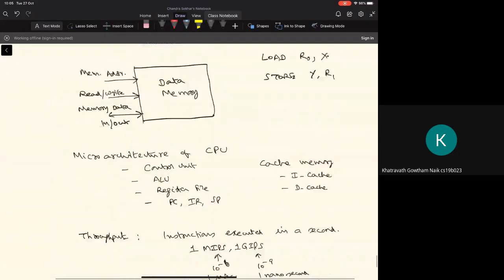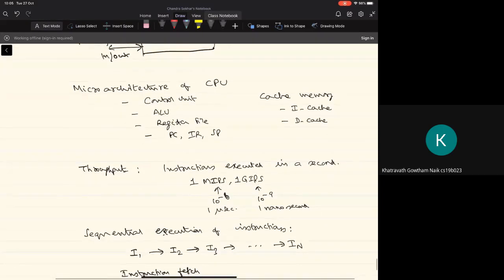So this is what we have discussed, and as I have mentioned, whatever goes on the CPU, that includes the control unit, arithmetic and logic unit, register file, the different special purpose registers, and some part of the memory, which is the fast memory like the cache memories. And again, typically there will be a separate cache memory for the instructions and the data.